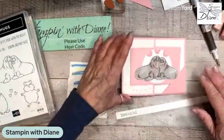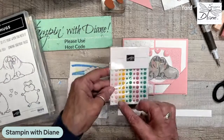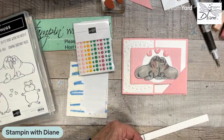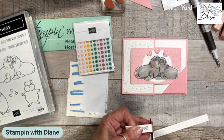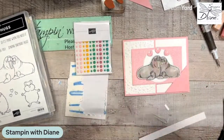Oh, well. Now, what's also available are those shimmer dots, but also these dots. And I think we'll go ahead and use these dots on there. Let's go sending a big hug. I'll just put a dimensional right there.